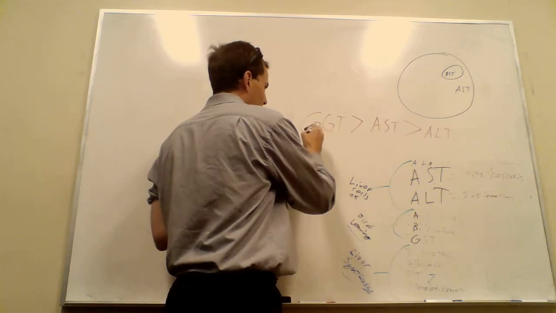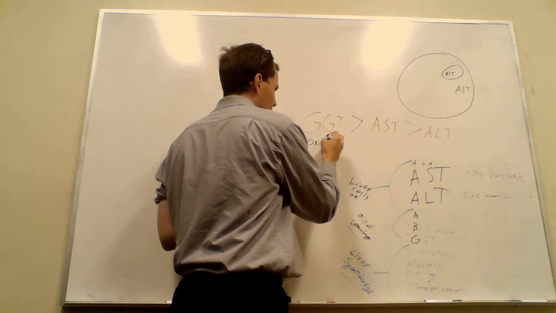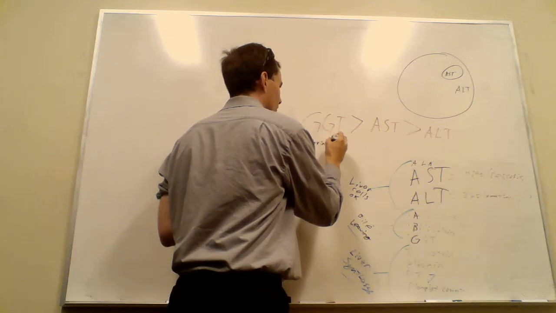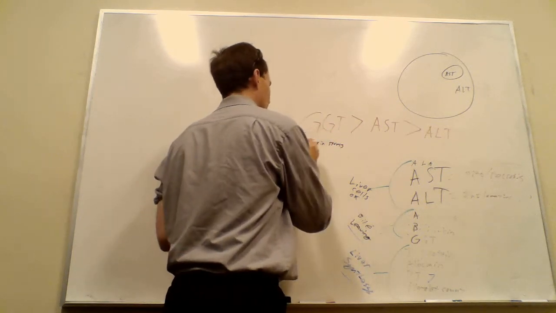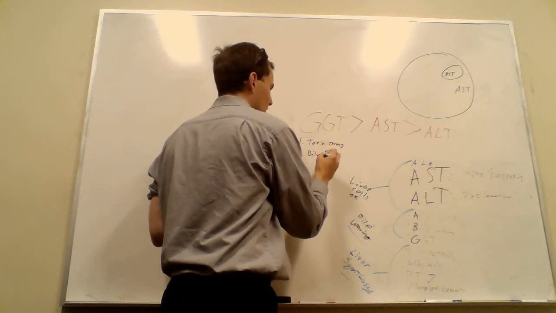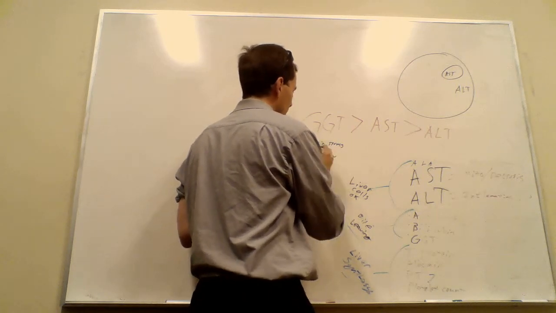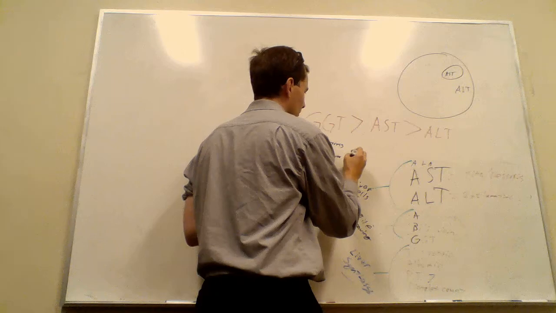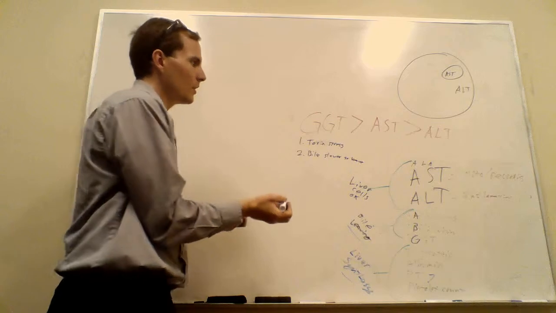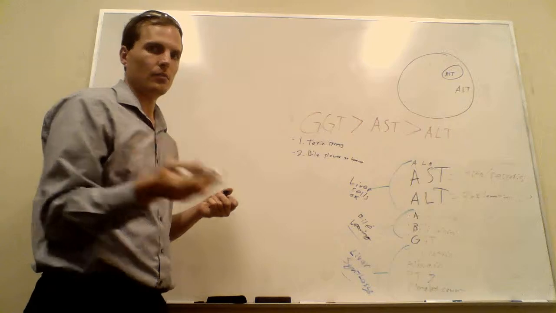So GGT is going to be high for two reasons. One, oxidation stress or toxin stress is what I'm going to go ahead and write. Toxin stress, oxidation stress. I'm not going to rewrite it. And number two, bile is slower to leave in alcoholic liver disease. Slower to leave. So it's got two reasons to be high, and that's why it's the highest one of all. This one was from the research article. This one was from Professor L.